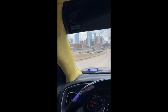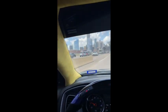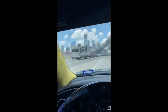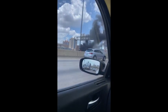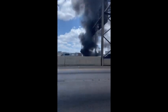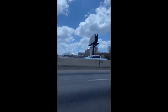Car caught on fire. Hopefully nobody's in there. Prayers for the people whose car it is. Oh my God. Oh my God. That is wild. Damn, that's sick.